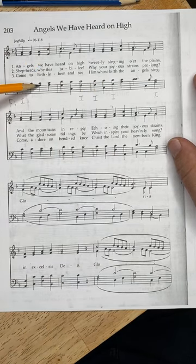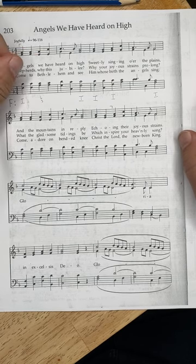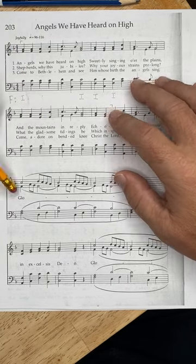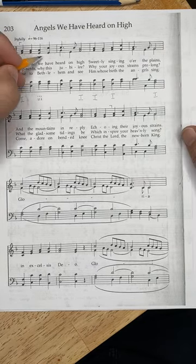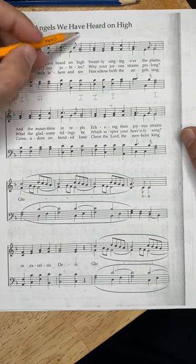Here it goes up to an A — it could be the third of the F-A-C chord, which would change our figured bass to six-three, implying it's the same chord but inverted. However, we need to check: when we look above, there's an E right there, so that's not F-A-C. In fact, that's A-C-E, which is A minor. A minor is three in this key — it's a little odd to find a three chord, but it's kind of nice. We use lowercase because it's a minor chord, and it's the same here.